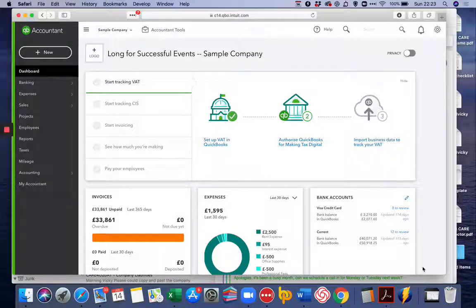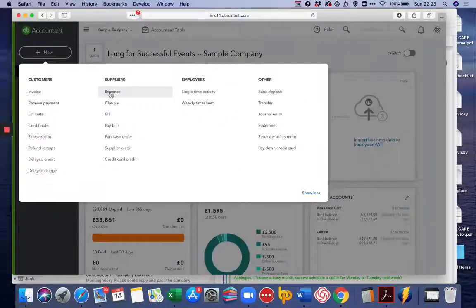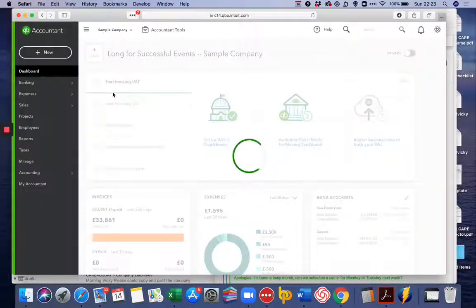Now, the other thing I want to show you is how to create manual expenses. I say manual expenses because later on in the course, you'll be learning how to use the bank feed. And from there, you can actually create the expenses that you need to, things like bank charges, things going out of the account that don't have an invoice or a bill that go with them. But if you do need to do it manually for any reason, if you're having problems with your bank feed and can't import the bank statement and you're having to do it all manually, you literally just click on New, and like we did a minute ago, we go to Expense.